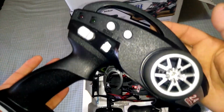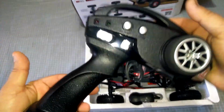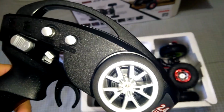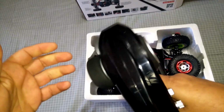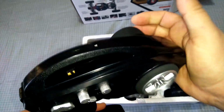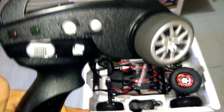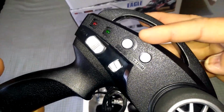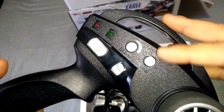We'll start off with the controller. Fairly decently sized controller. It's pretty good quality. Doesn't feel too cheap. What I like about this one is that it caters for right-handed people and left-handed people. So if you want to control it with your left hand, you can, or just switch it to the right and you can control it that way. Nice little sponge wheel there. We've got some trimmers here. We've got the steering dual rate just there. And we've got your steering trim on this one.